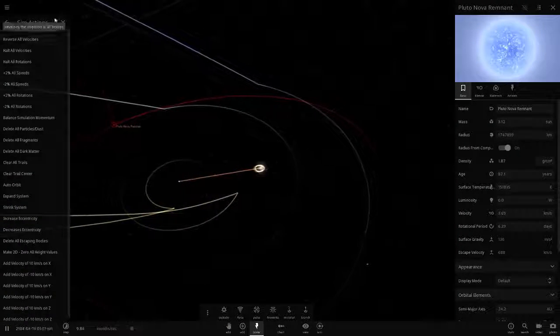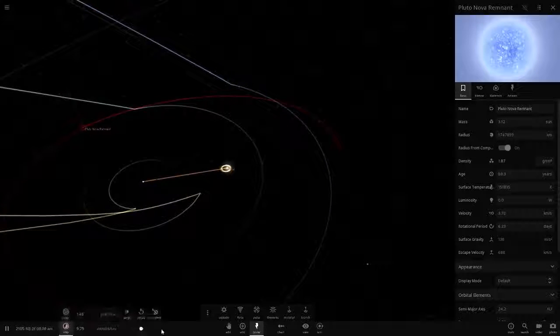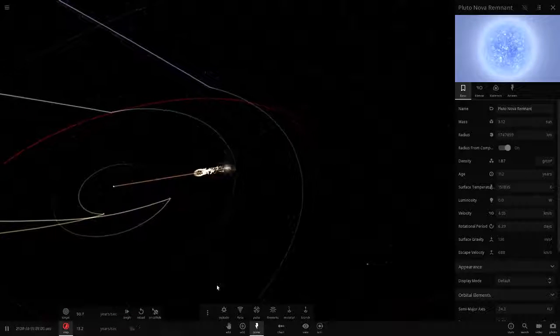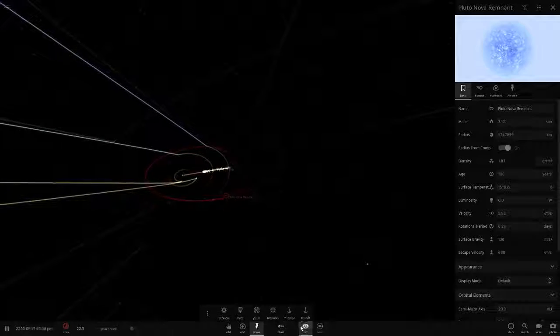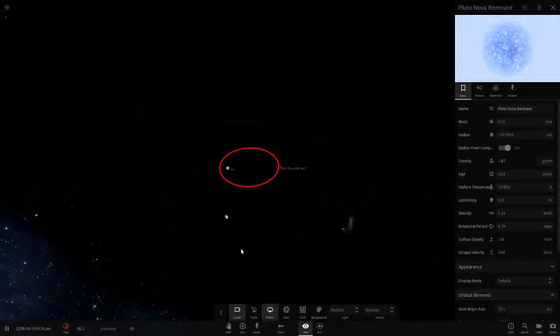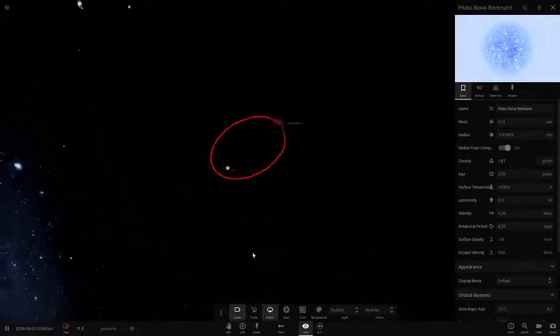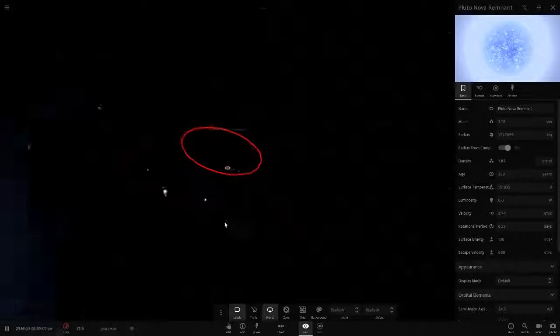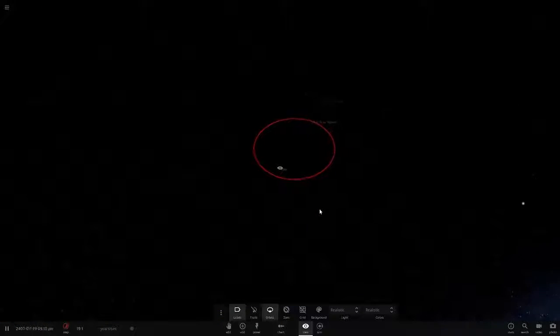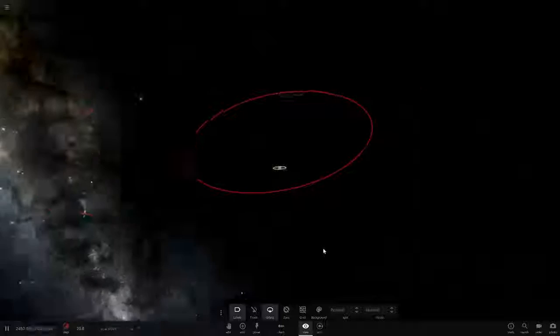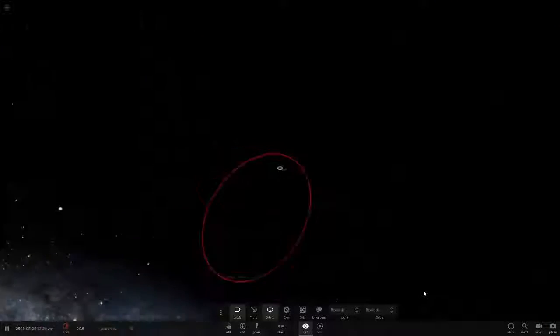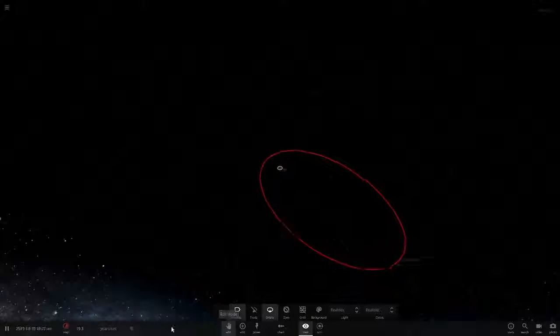What would happen here? Is Pluto ever going to meet the sun, or is it going to stay in a binary orbit like that? Okay, it looks like it's in a binary orbit. Yeah, so that's what if Pluto was a star. Nothing else happens. Pluto would just destroy the solar system if you gave it 21 masses of the sun, so that is that.